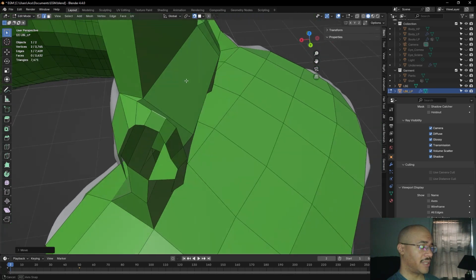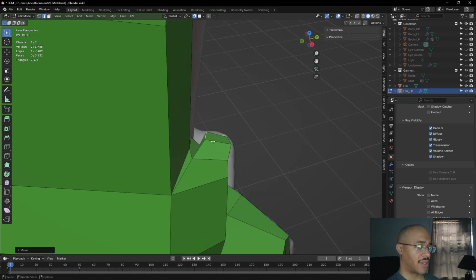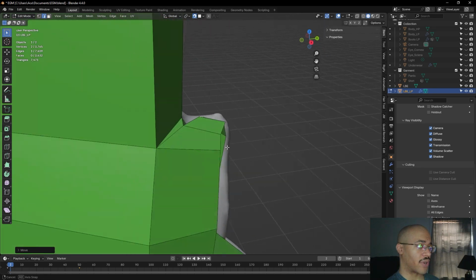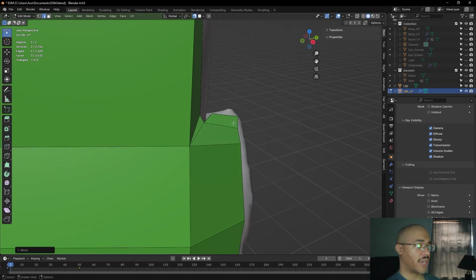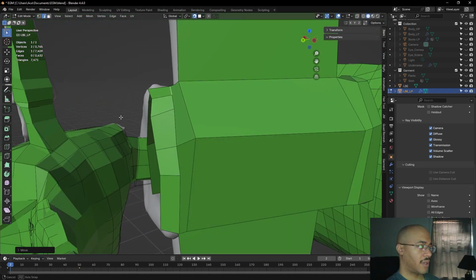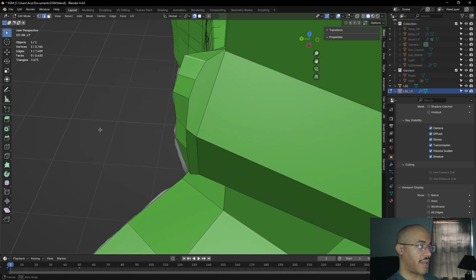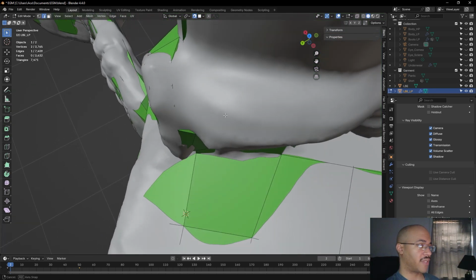With snapping on, doing things at an angle is bad because it's going to snap to the side closest to where you're looking. So everything's going to be over here instead of where it should be, which is here. Oh, we want to look at it straight on. I just want to look at it in a way where I can see both. I'm going to have to turn off in front.